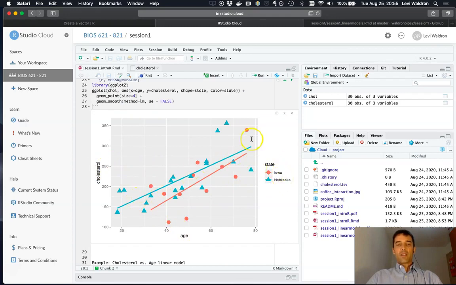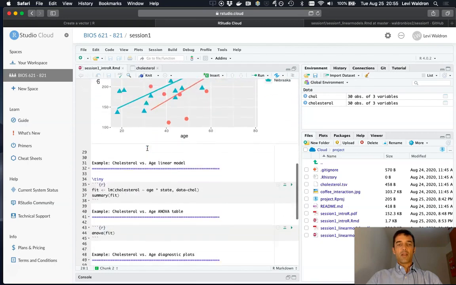And we see definitely some kind of a trend in both states. They're not quite parallel, but they're pretty close. It doesn't look like the relationship is too different, although there might be some overall shift between the 2 states. These are the kinds of things that we would have to test using regression to have a better idea of.